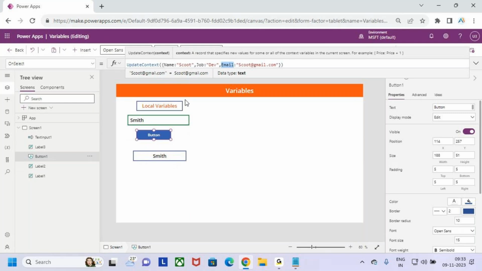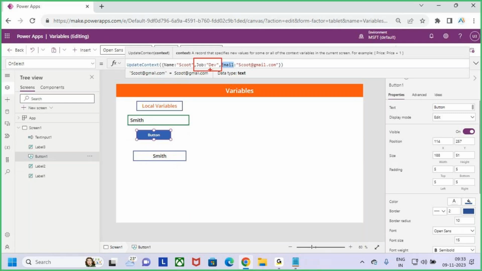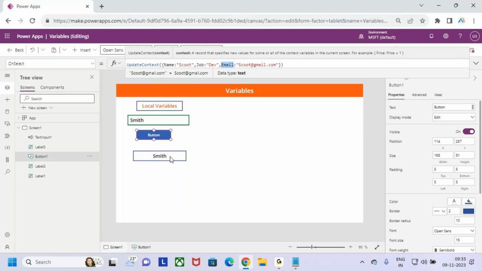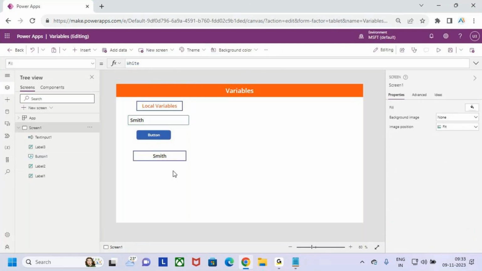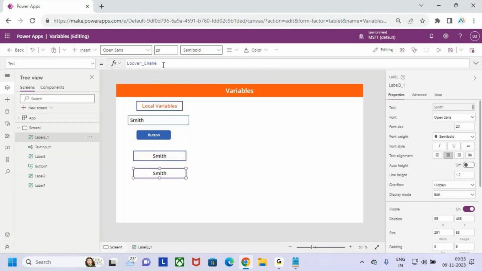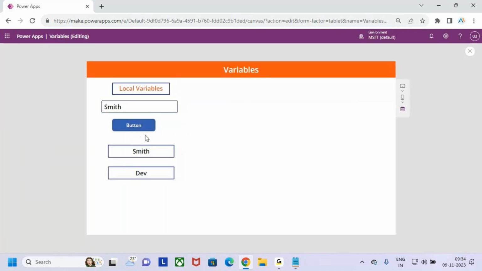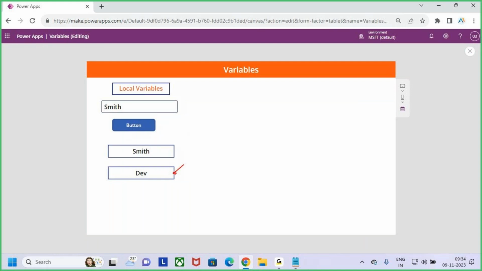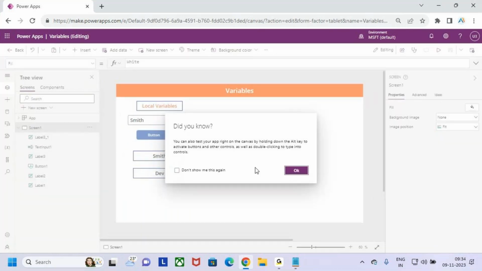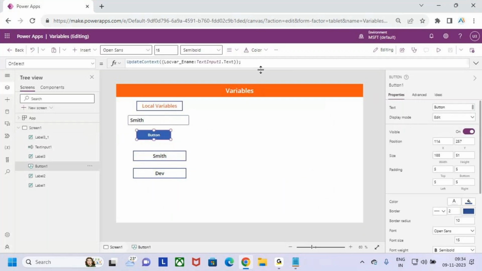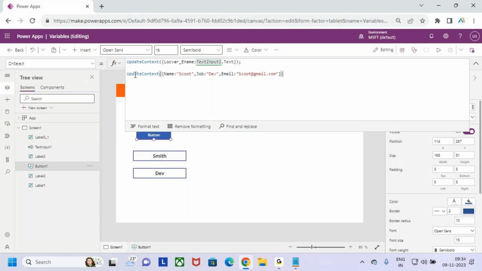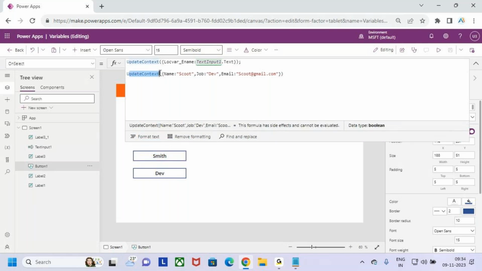Now my requirement here is I want to print the job from this case. I want to print this variable. Now how to print the variables? Just copy this control text label, paste it, keep it here. Now in place of local variable ename, let me call the name. What is the variable name I want to call now? Job. Now go and play the app. Click on the button. When I click on the button, now see, automatically I'm able to display the job of that employee. So like this, you can declare multiple local variables by using only a single update context. With the help of a single update context function, you can declare multiple variables.